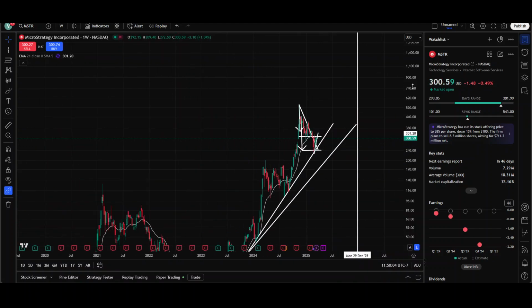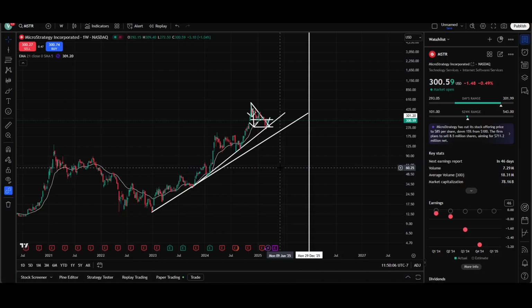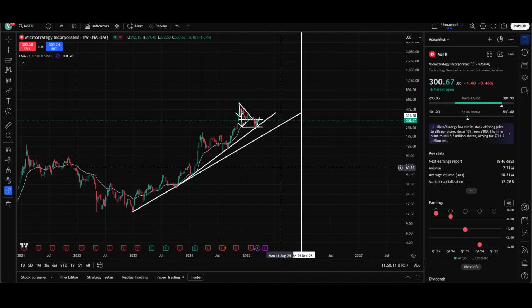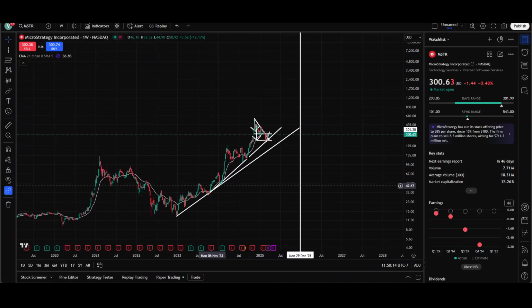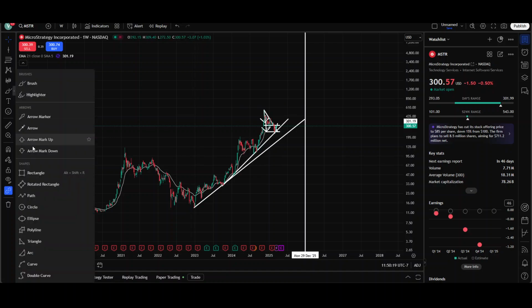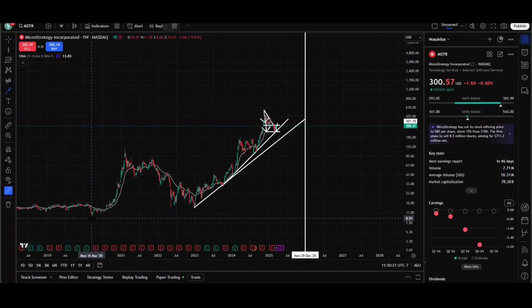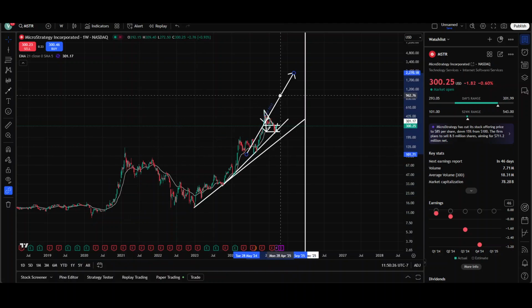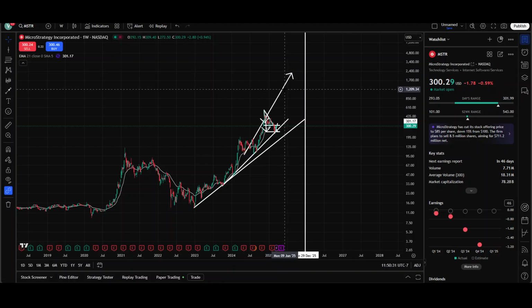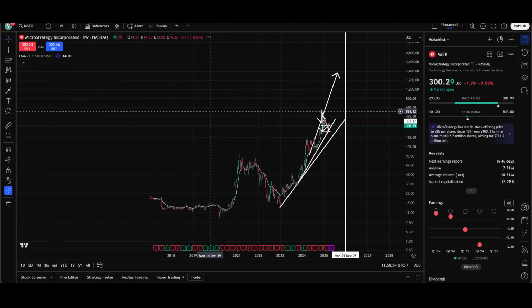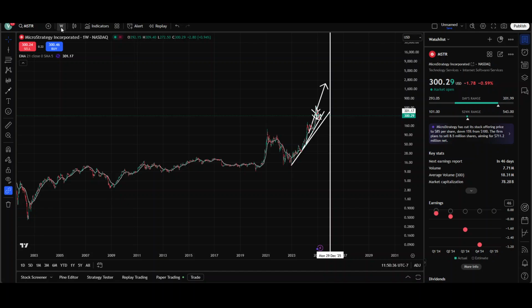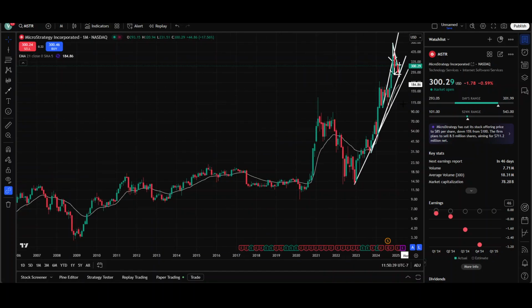Again, it's just me. It'd be nice to get some other views on it, other eyes on it from other chartists and what they think. But I still think the trend is in play towards the upside. It looks like it's going for a measure move target of about this size, one leg up right here, or this is all one leg right over here. Second leg up looks like it's targeting right around the $2,200 level, the $1,500 level, the $2,200 level, and the $4,000 level. And it looks like there's this long-term channel in play as well.